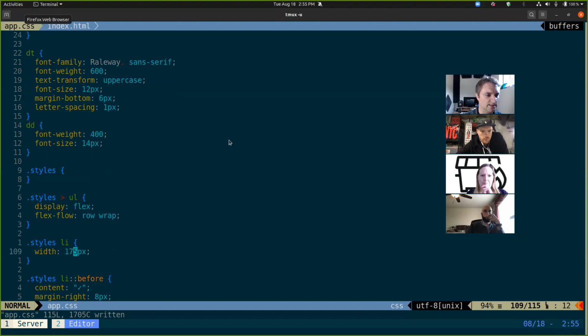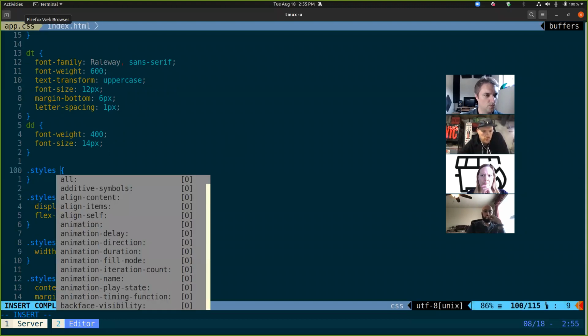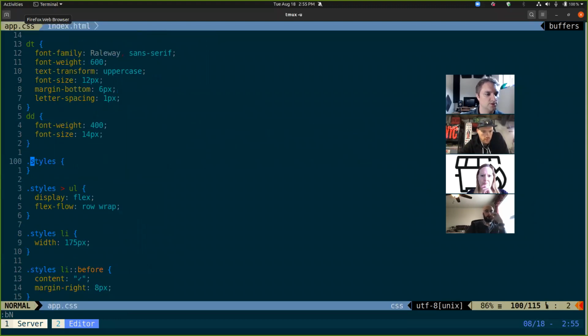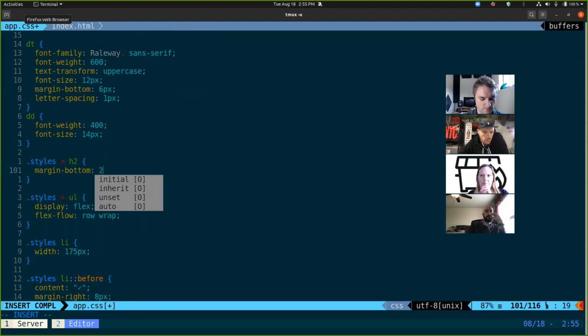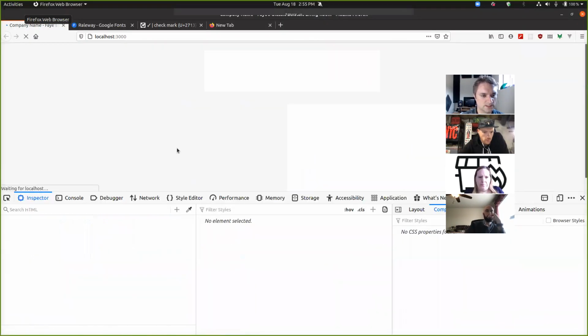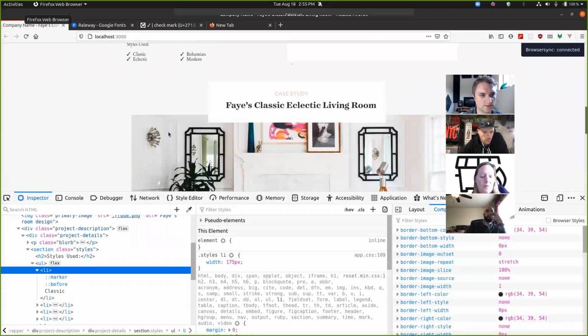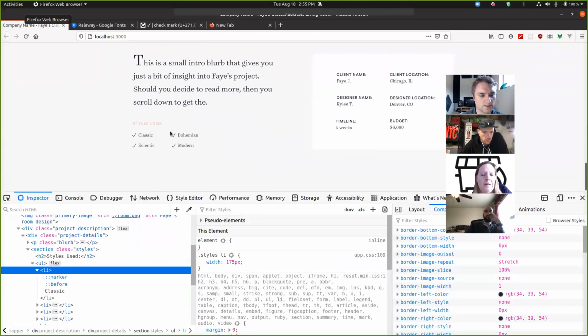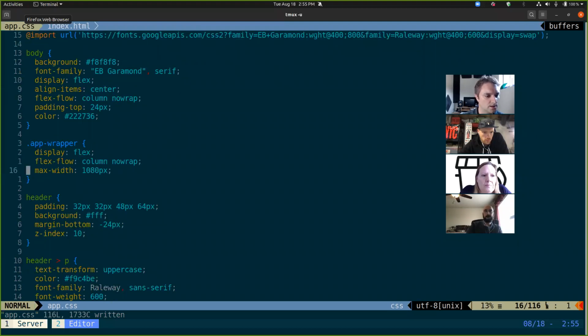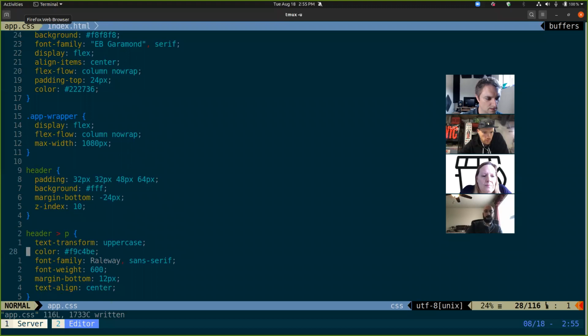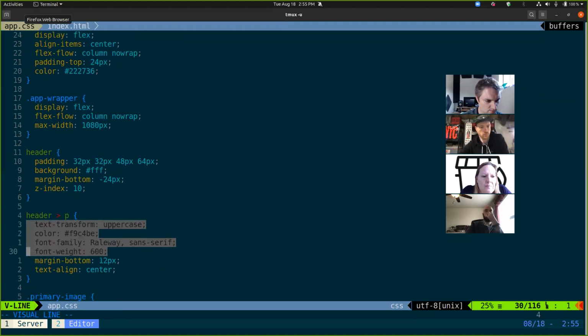So I'm going to say that the styles, what's the heading on that? H2. Styles H2 has a margin bottom of 16 pixels. Styles used is also that pink, and is uppercase and is Raleway.